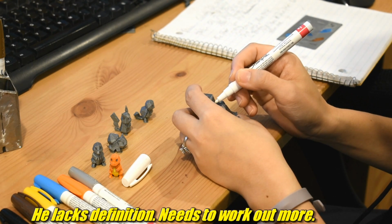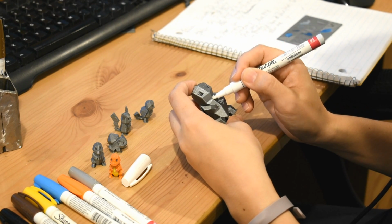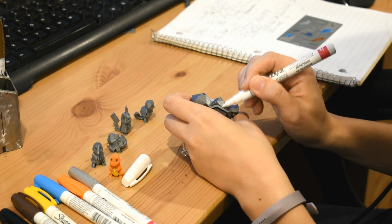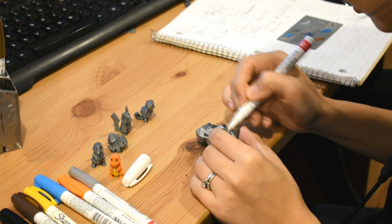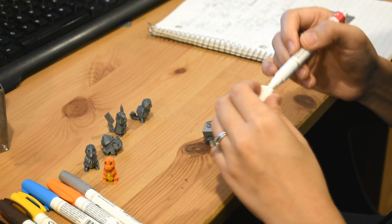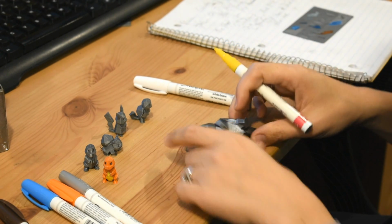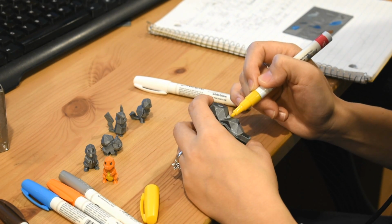So I'm going to determine his belly part starts from this angle right here, right under his neck. And then I'm going to guess right here is where his arm starts. So we're going to go in with the white just lightly. It doesn't have to be too super opaque. And then we're going to go in with the yellow on top of that, and that'll lighten up the yellow so it's not super yellow, and hopefully it'll give me that color I'm looking for, which is more of a lemony yellow.